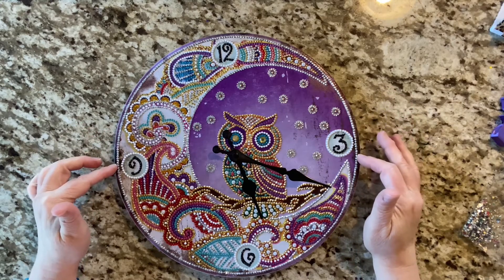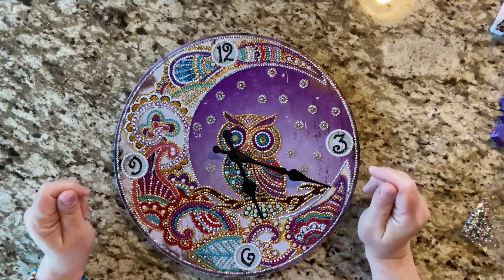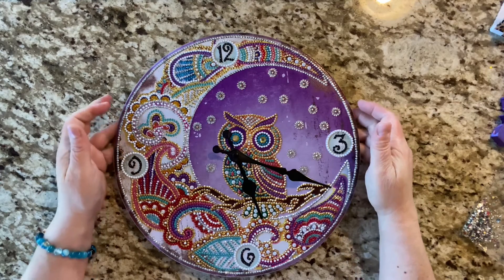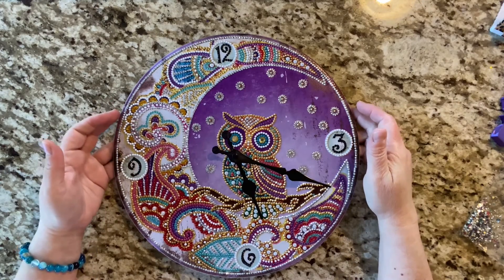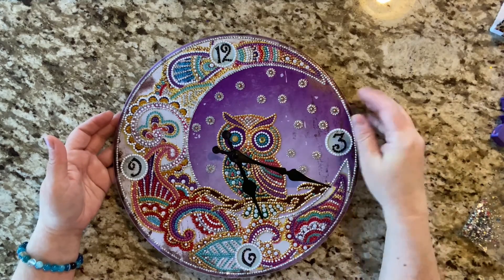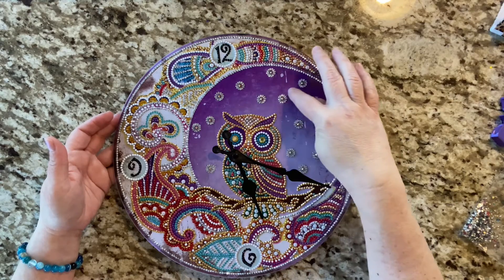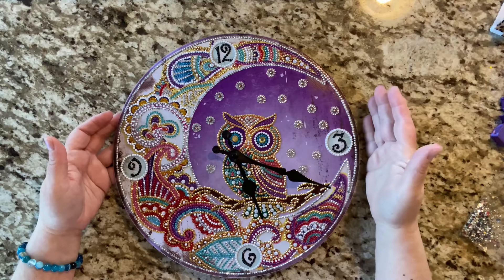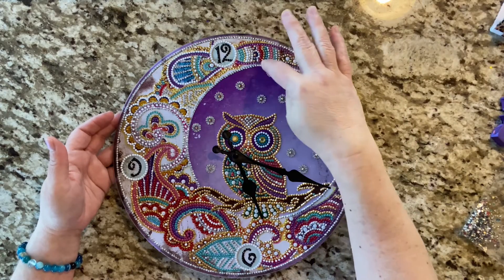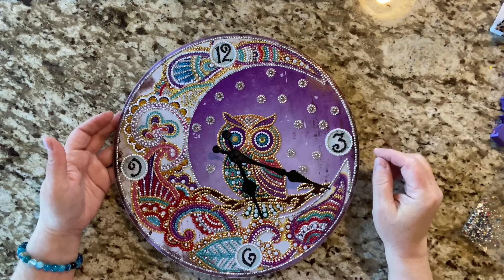There was some overhang of the sticky a little, but I fixed that with super gloss Mod Podge — just use a one-inch paintbrush and gently paint it over. I also went ahead and painted over the parts without stones so you wouldn't see the shinier area around the stones. I just did the whole thing.